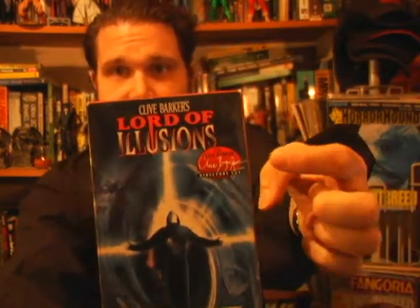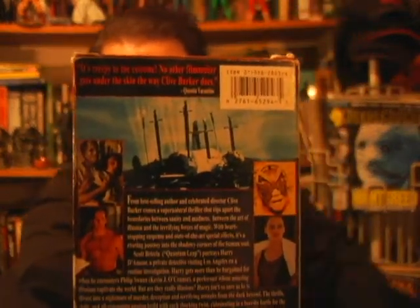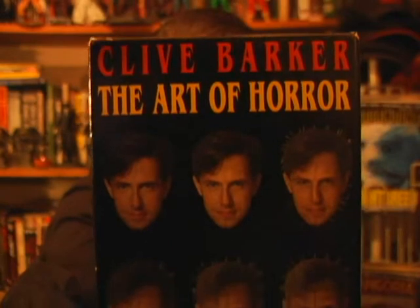The cool thing about that was it's the director's cut, so it has the extra footage. This movie, I don't think it ever gets as much props as it deserves. Look at that image there — Tarot-based, the Ten of Swords of Belief. Clive Barker: The Art of Horror — or "Hara," as the guys at Dead Pit might say, which I blame them.